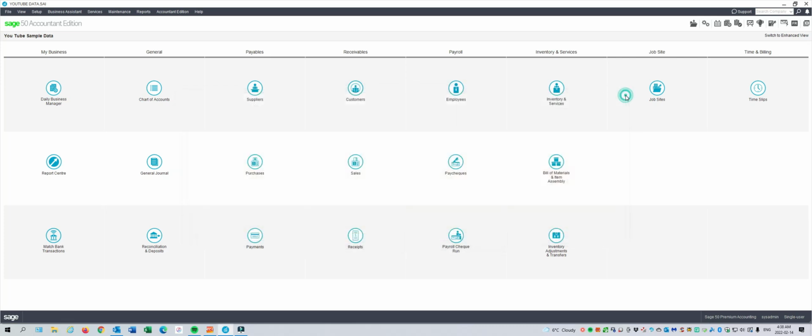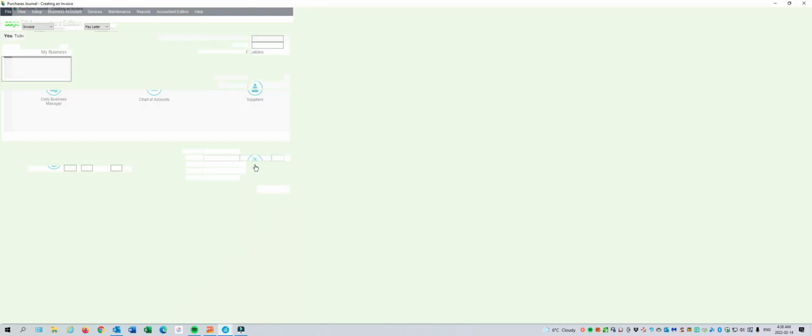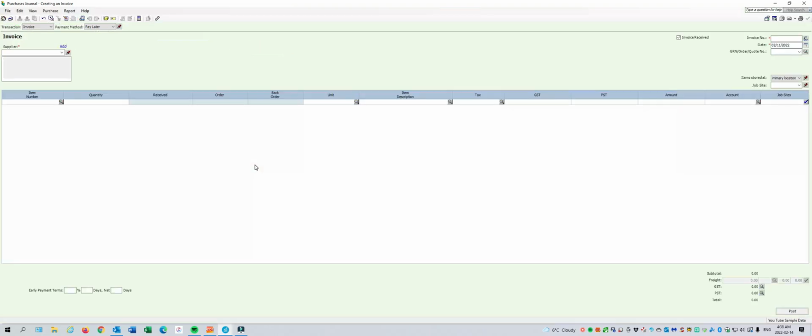Now we're going to close that screen out, and we're going to enter a purchase for that particular customer, or now they're a vendor. So we're going to enter Vancouver customer and enter an invoice number, just call it refund. And the amount is going to be the amount that they have a credit for in the accounts receivable, which is $1,000.